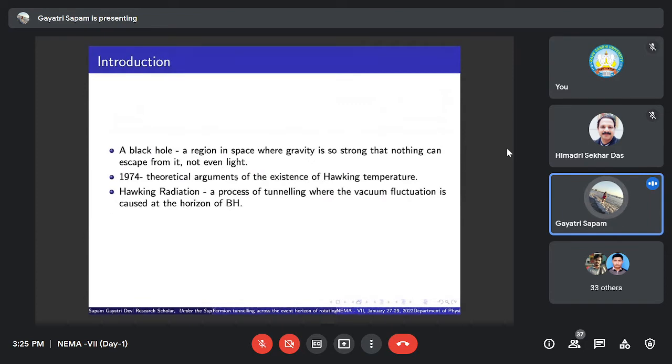I'll just give you a short introduction, then we'll move on to the formalism part. We know that black holes are perfect absorbers and they do not radiate any particle, energy or radiation. However, when we take a different perspective, its definition changes. When quantum field theory with general relativity is taken into account, a black hole emits radiation called Hawking radiation, named after Stephen Hawking.